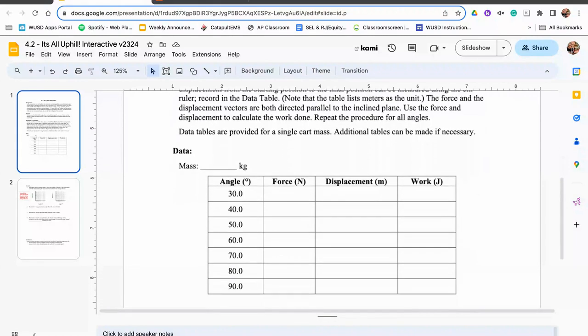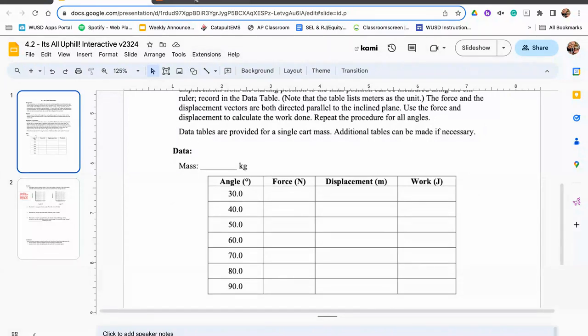It's important to distinguish, right, that by definition, we're only going to concern ourselves with the force that is acting to pull the cart up the ramp. And so if the force and the displacement are in the exact same direction, then the angle between them would be 0 degrees. And so for each of these calculations, you're going to be taking the cosine of 0, which is just 1. And that's actually the biggest pitfall that people fall into.